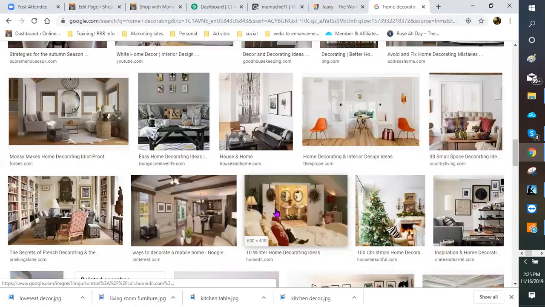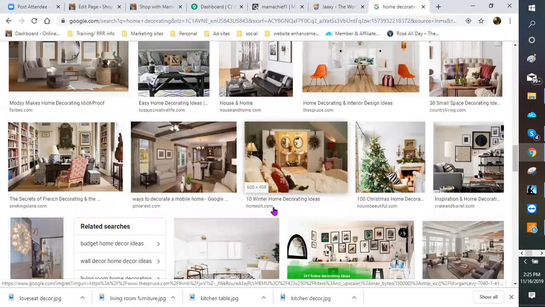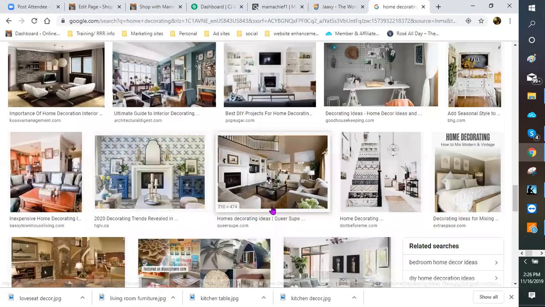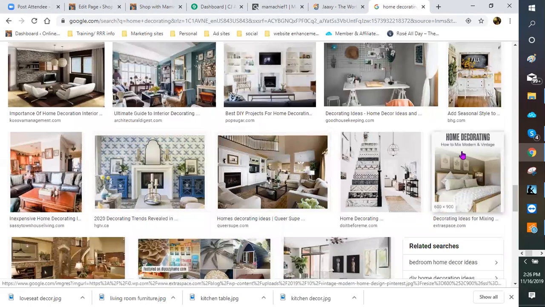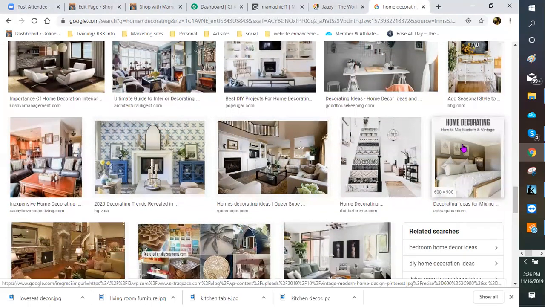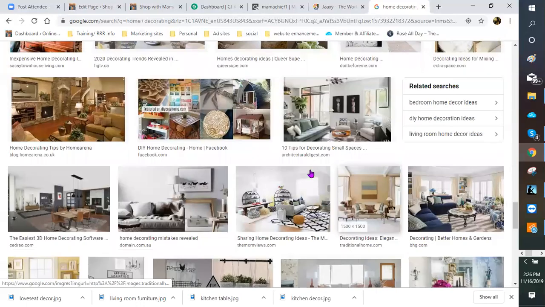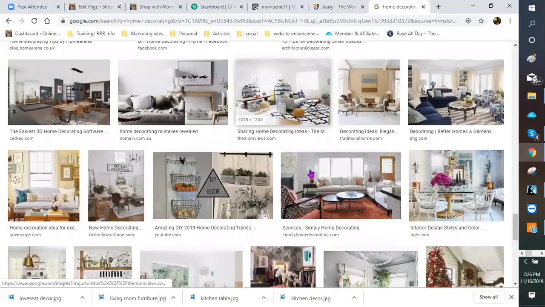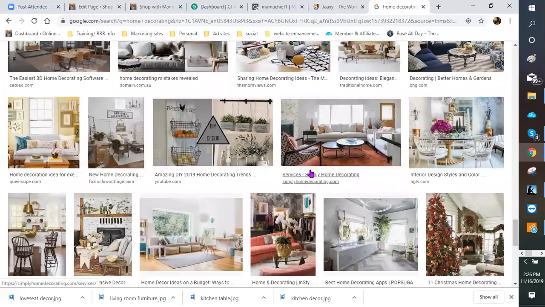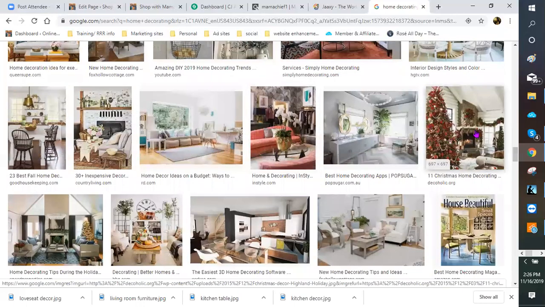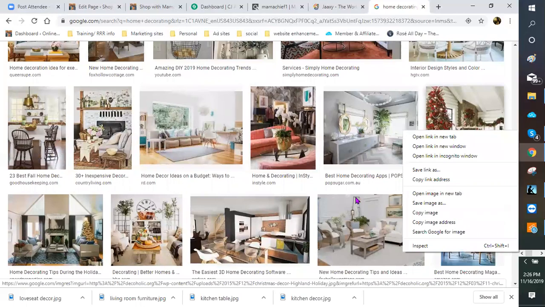And I want to get one of a bedroom, which I already have some, but I want to find one of, see, this one actually has wording on it. I try not to use anything with wording on it because I don't want them to be looking up something else other than what I'm advertising. So I'm still trying to find a bedroom. That'd be great for Christmas. When I do my Christmas, I might save that one anyway for Christmas. Come back to that one later.